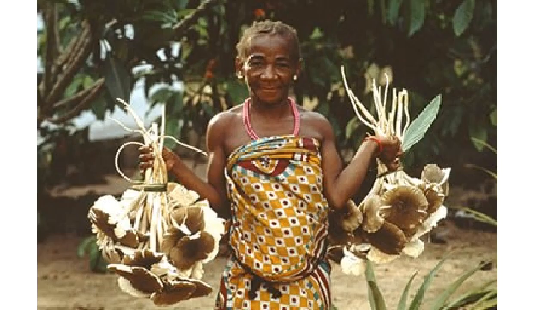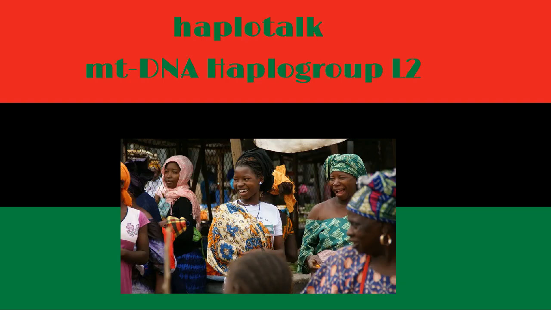Origin: L2 is a common lineage in Africa. It is believed to have evolved between 87,000 and 107,000 years ago, or approximately 90,000 years ago. Its age and widespread distribution and diversity across the continent makes its exact origin point within Africa difficult to trace with confidence. Several L2 haplotypes observed in Guineans and other West African populations shared genetic matches with East Africa and North Africa. An origin for L2b, L2c, L2d, and L2e in West or Central Africa seems likely.